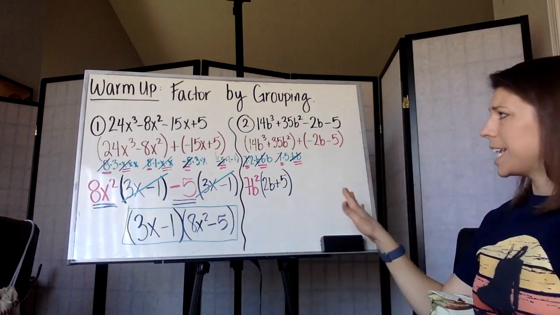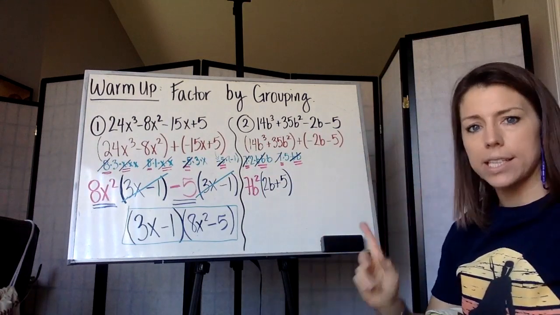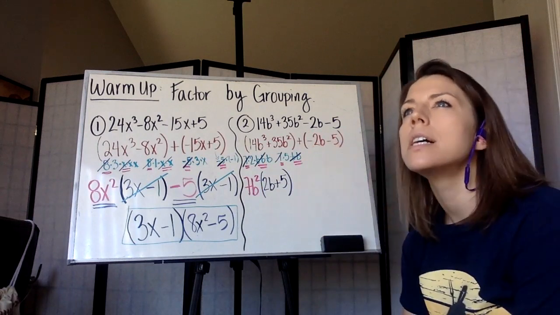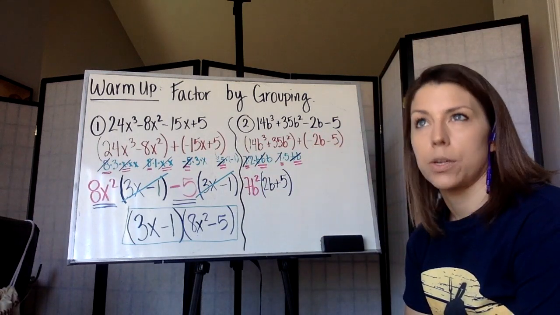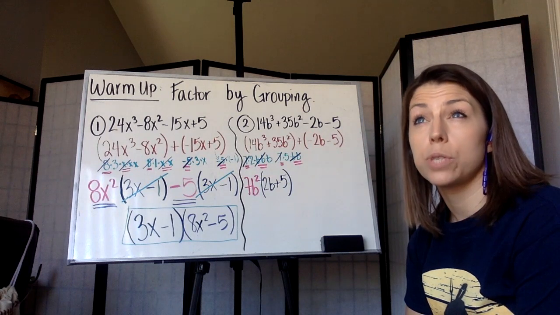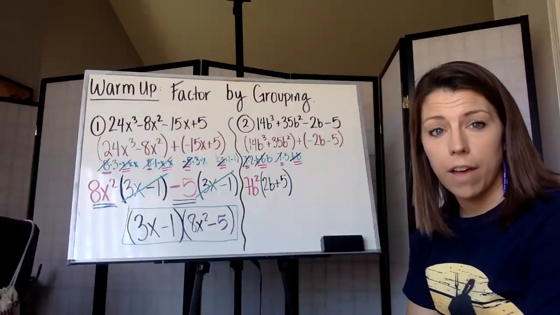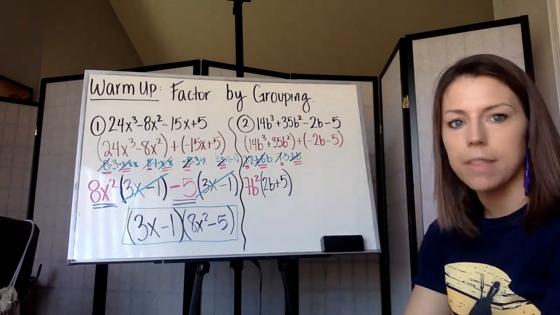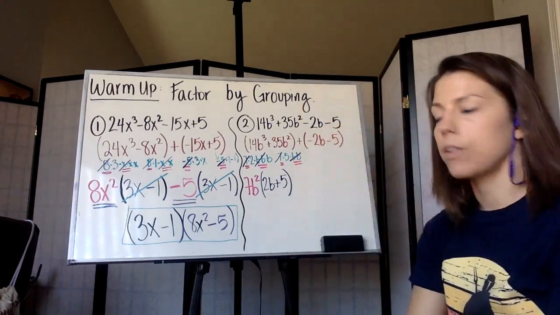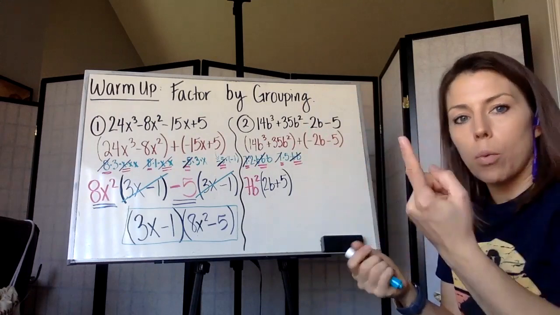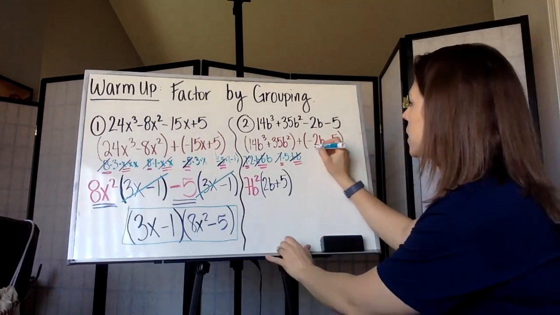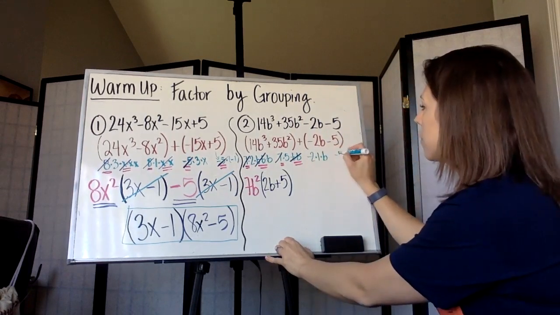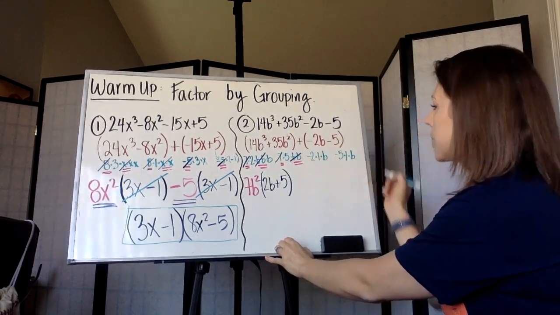Now this one is weird. Why is this one weird? Well, what is the GCF of negative 2 and negative 5? There isn't one. Negative 2 is negative 2 times 1, and negative 5 is negative 5 times 1. Wait a minute. What goes into everything? 1 goes into everything. So all we have to do is factor out 1. Okay, so this is negative 2 times 1 times b, negative 5 times 1 times b.